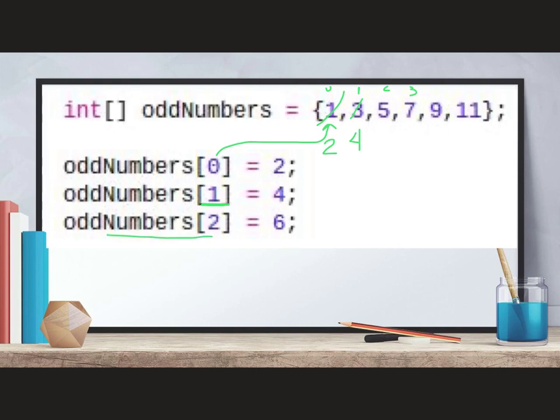Odd numbers, index 2. So my index 2 is right there. So I'm going to replace it with a 6. So this gets replaced with a 6. So my array now, if I was to print it out, would be 2, 4, 6, 7, 9, and 11.